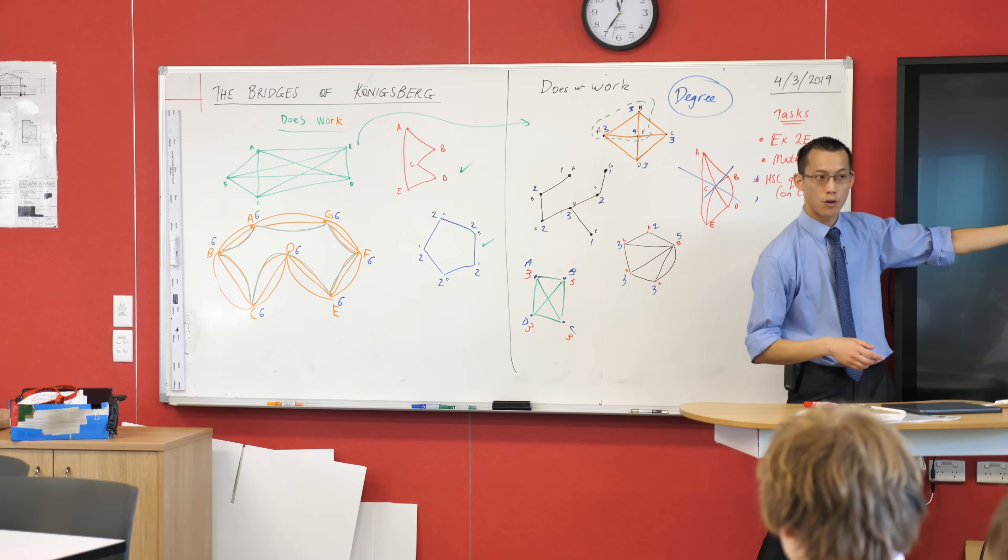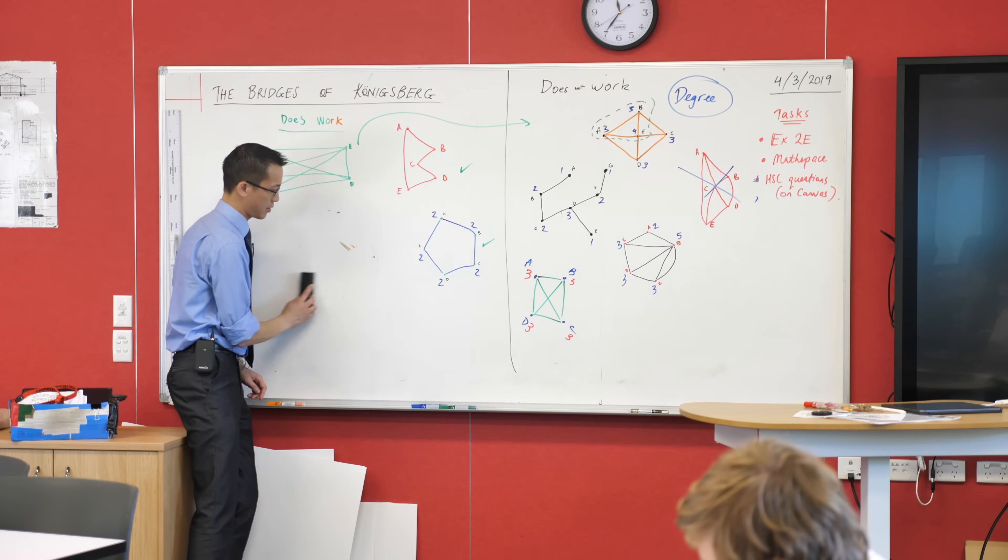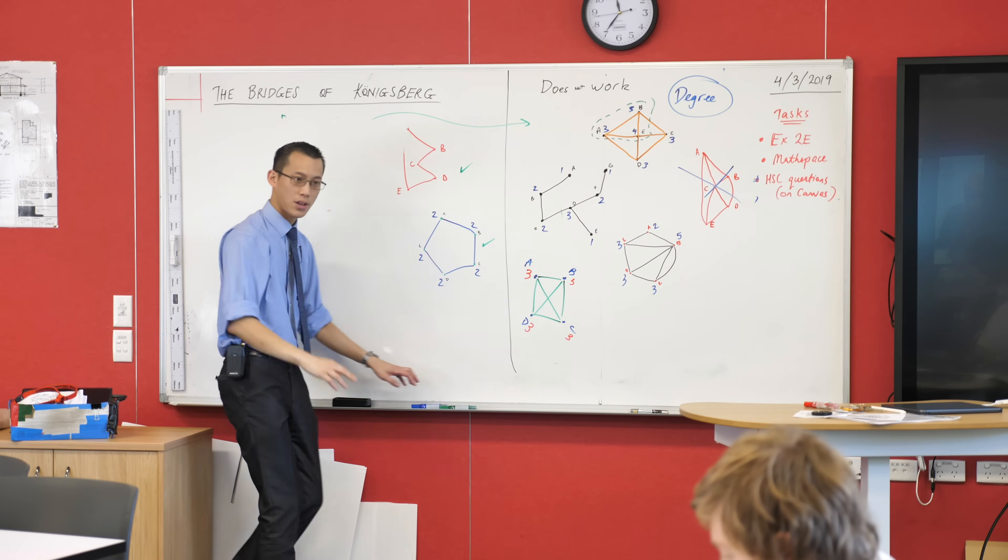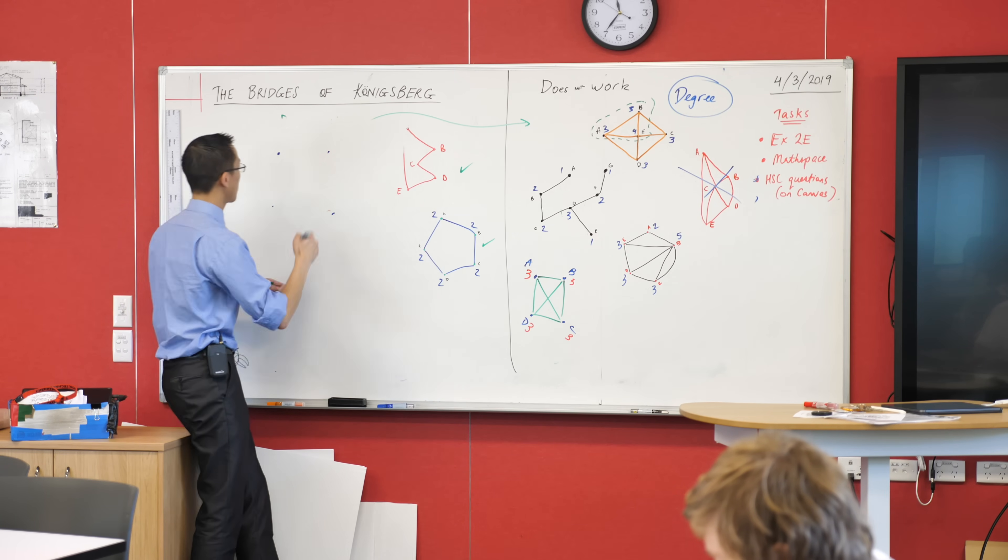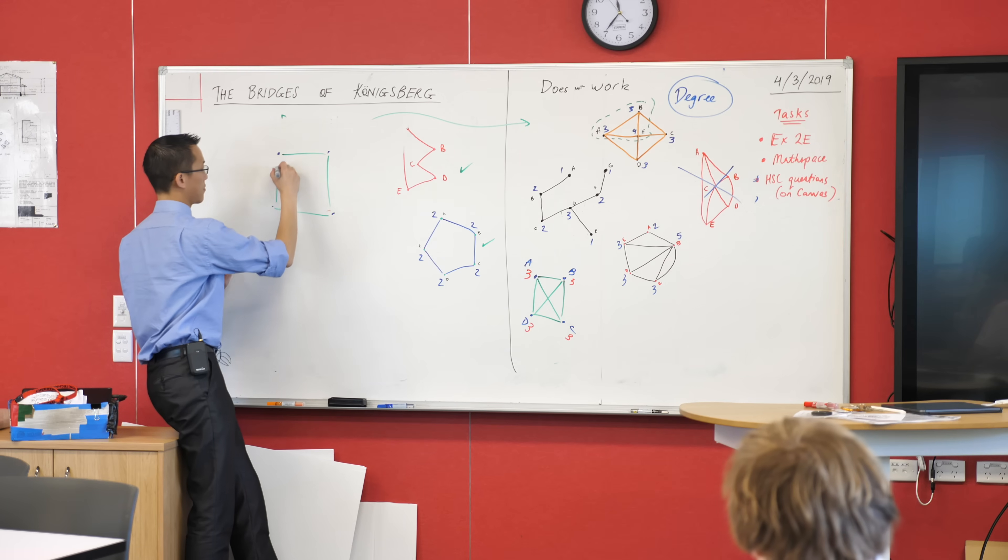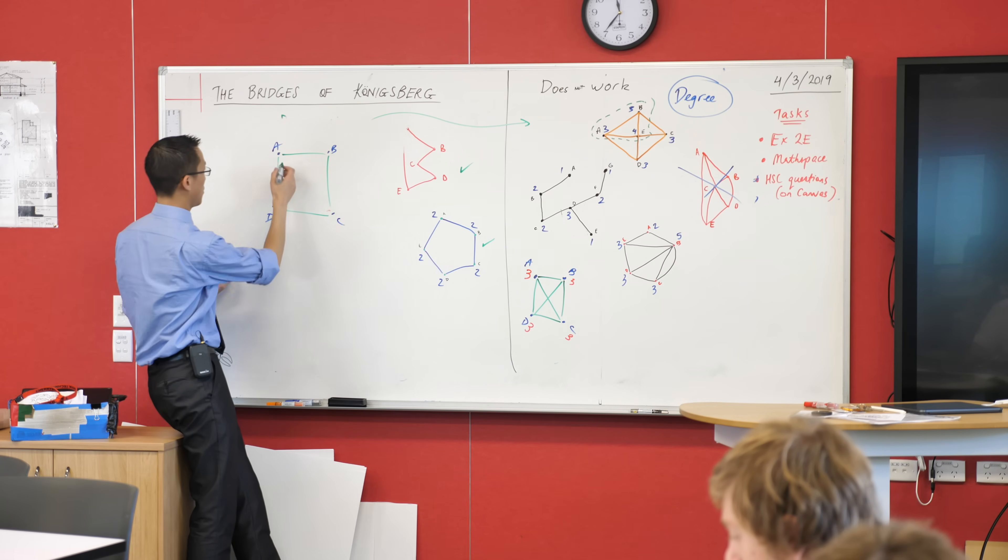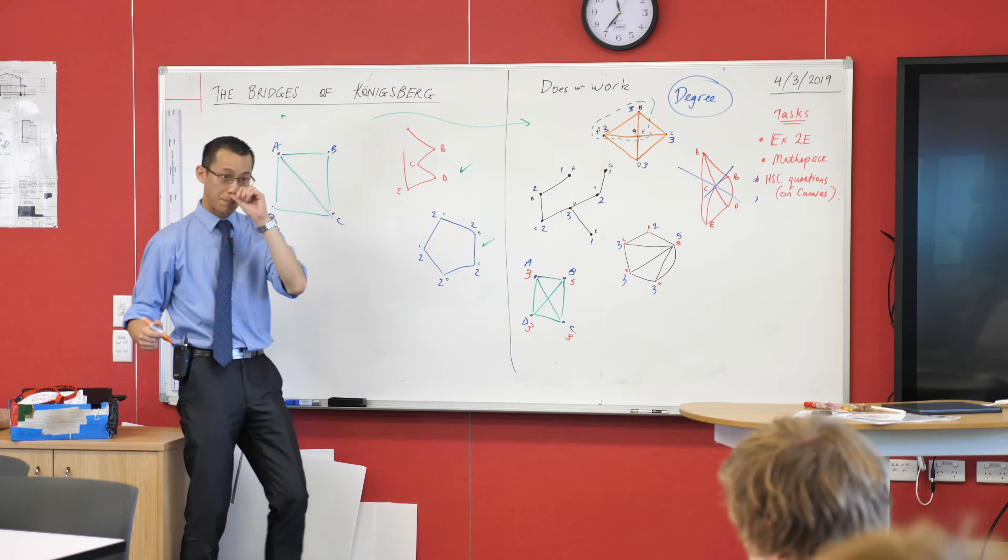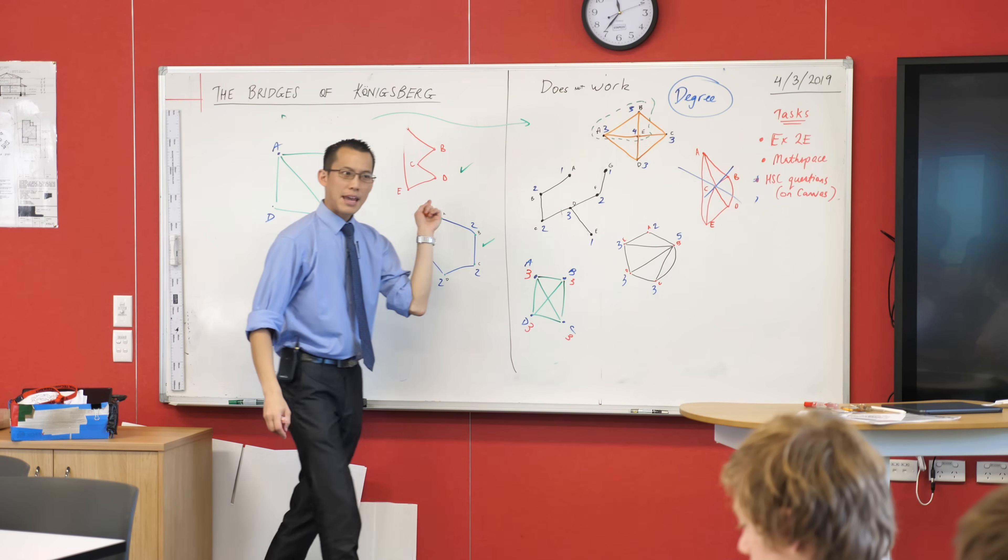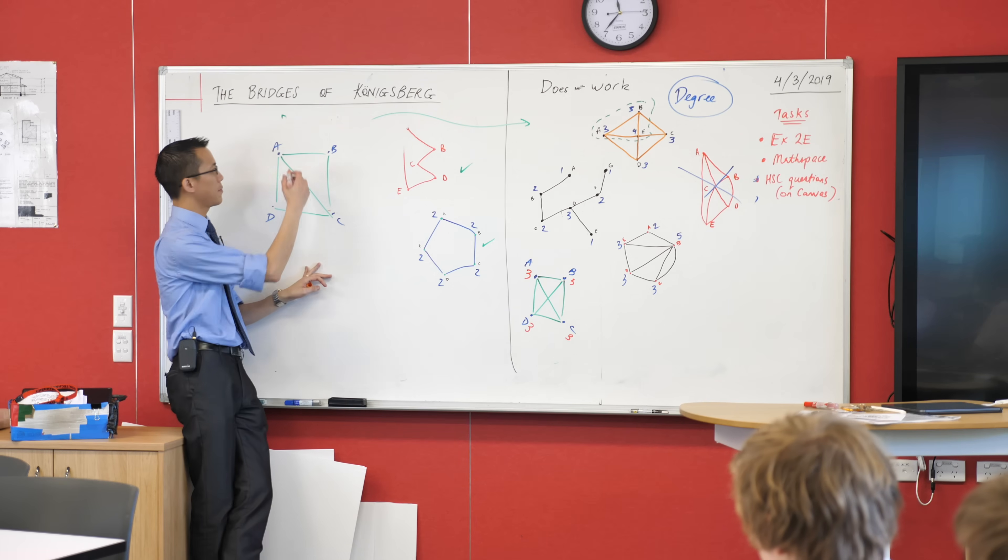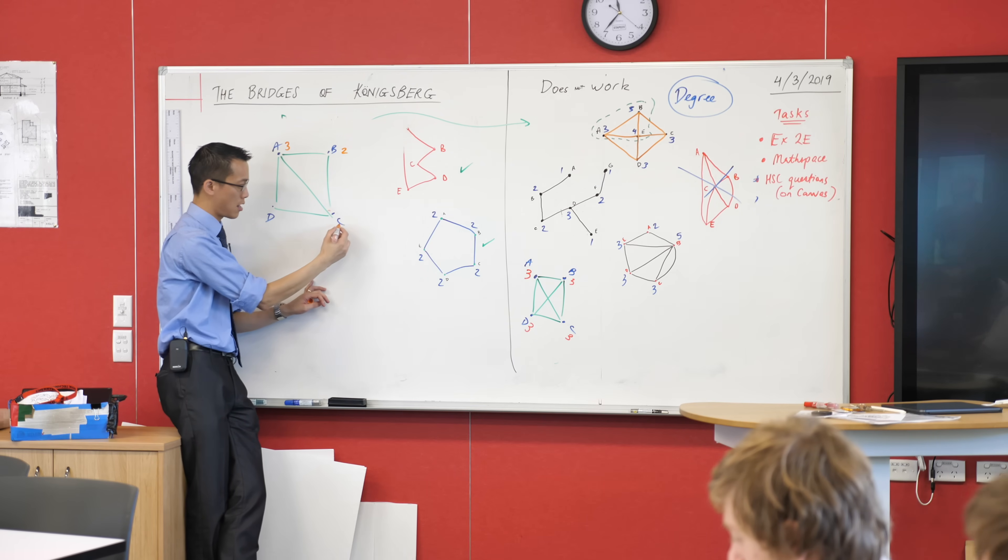Now, interesting. Can you actually just draw this one here for me? Draw this one. It's just like this one we did here, and it does work, but it's got one edge less, and hopefully this will bring all of the threads together for us. So, just draw your four vertices first. Missing one. Okay. There we go. Okay. Now, in this diagram, and I wonder if you can get your vertices labels to match mine as well. A, B, C, and D are different to each other. What's the degree of A? Three. What's the degree of B? Two. And then it goes again around the diagram.